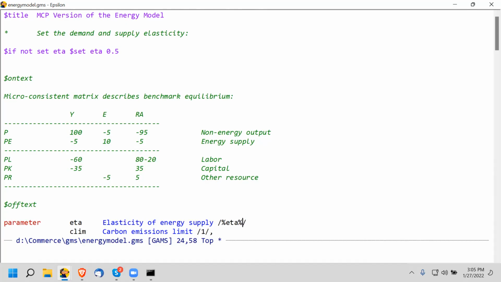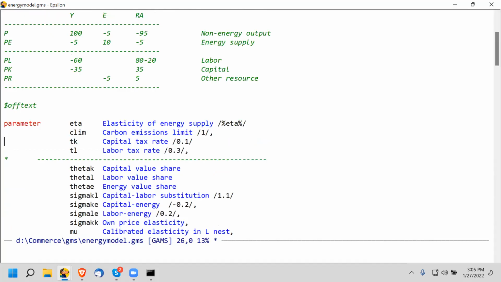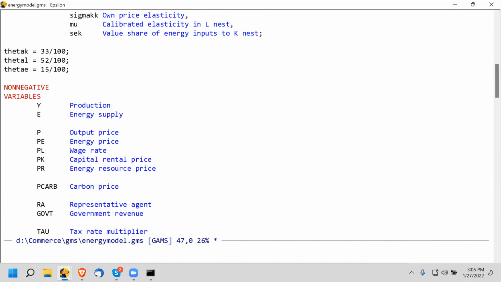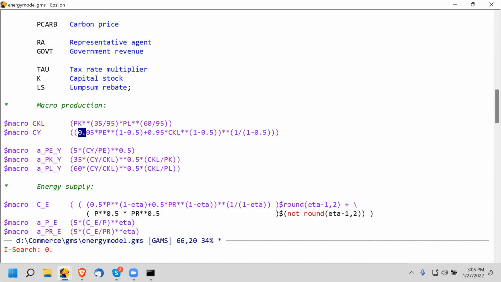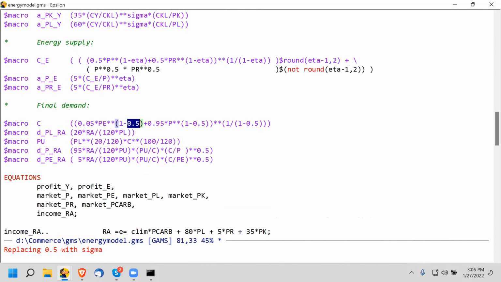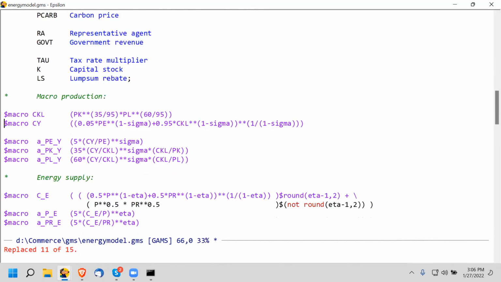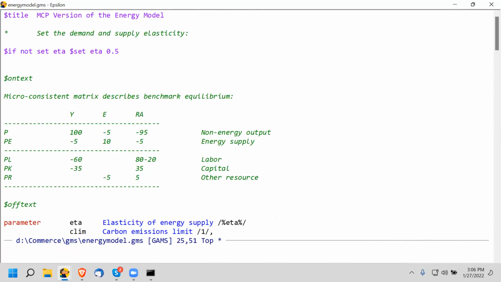I see. Okay. Now I look at my other elasticity. What was my elasticity there for demand? It's sigma, easy to change the value. So here I want to make this guy be eta. Let's call this guy sigma. So replace 0.5 with sigma. I'm just instrumenting the model. Those are different, you've got to be careful. This guy is the same. And now I have sigma.